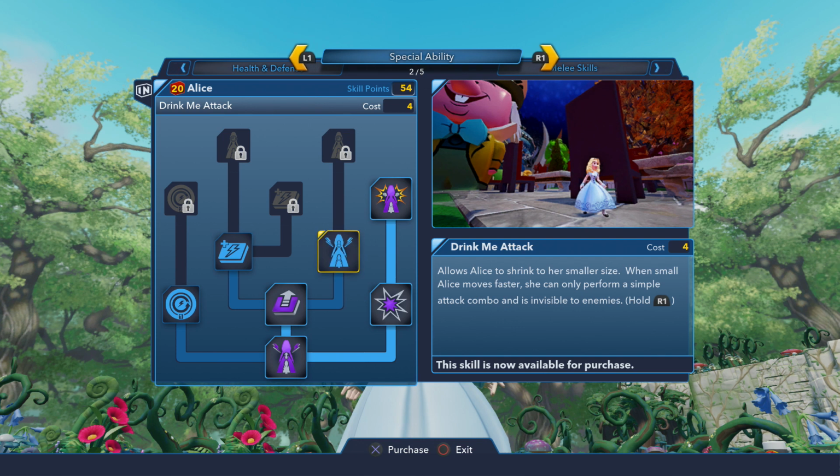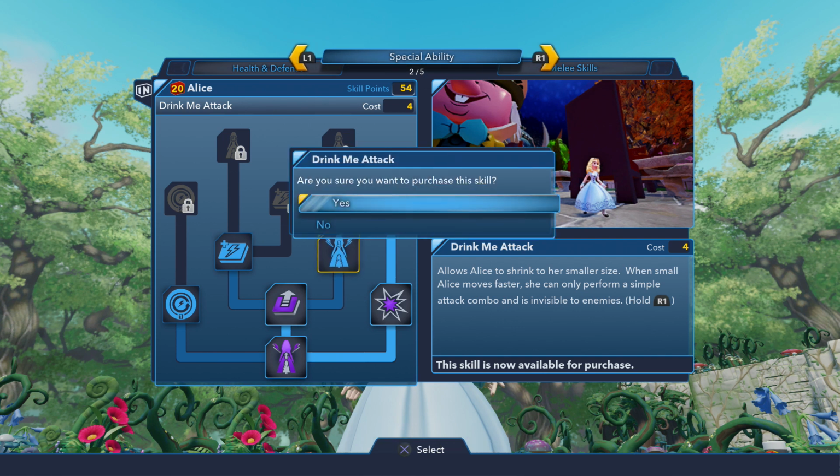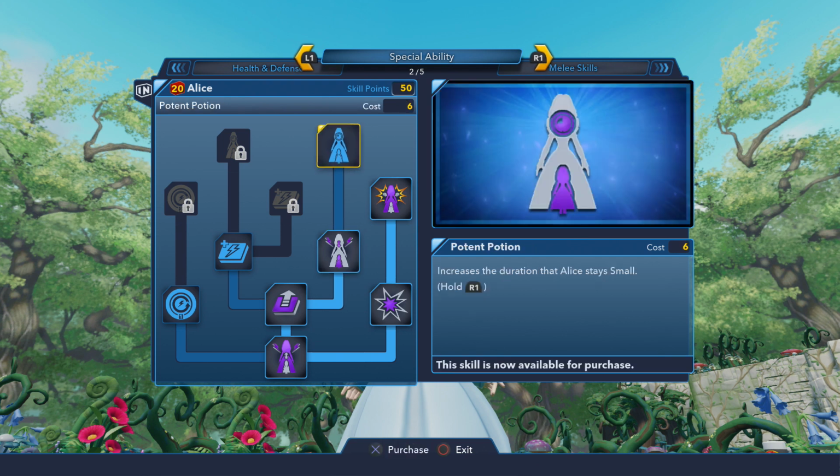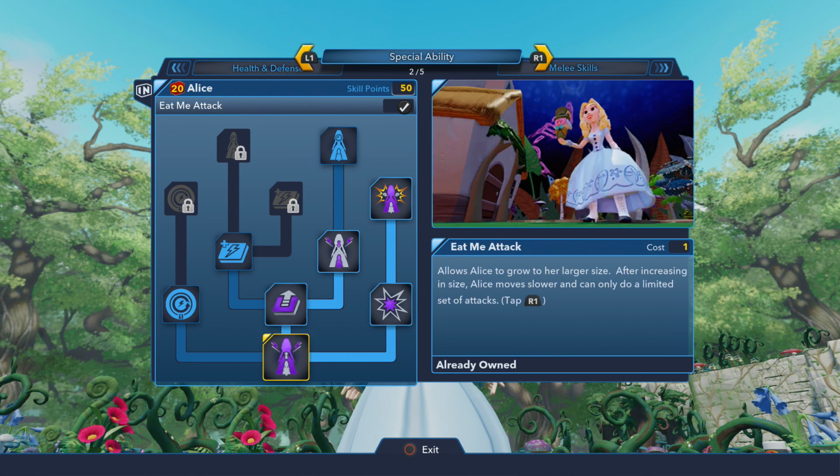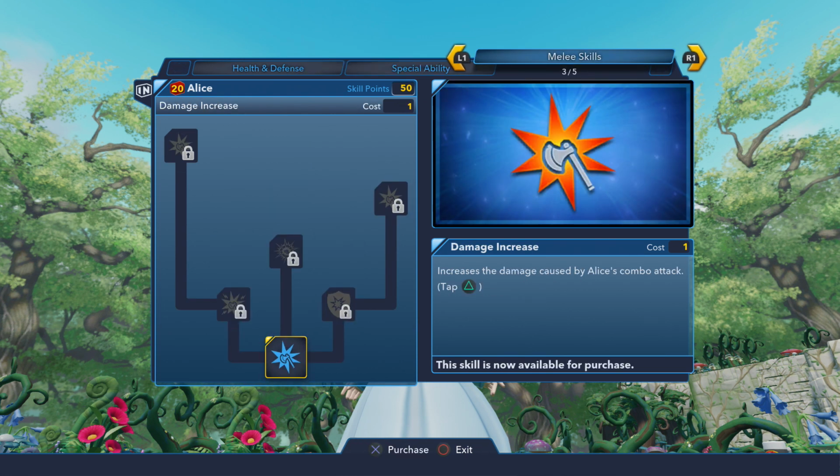That's instigated by holding the R1, so I'm definitely taking that. And the one above it increases the duration that remains. So I may come back and get that one. We're now down to 50 points. And we'll move on to the melee skills.